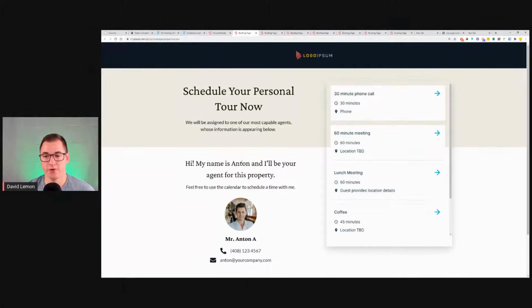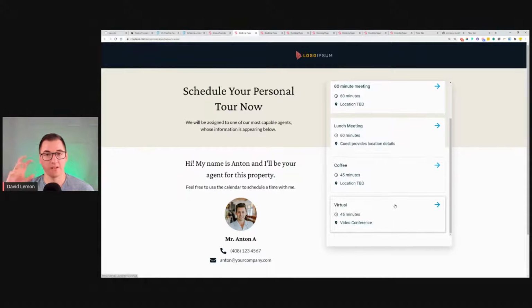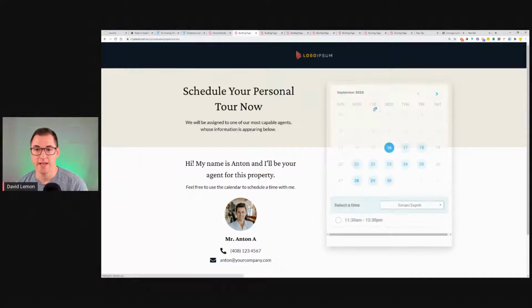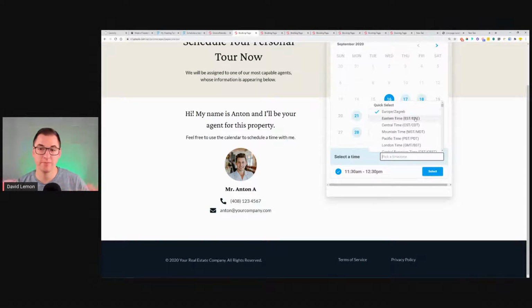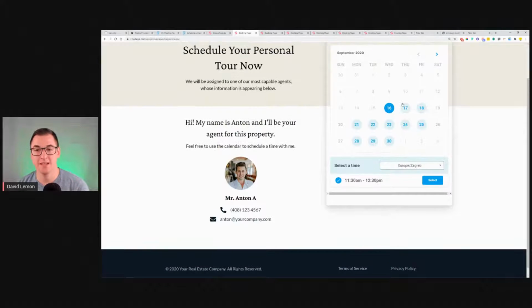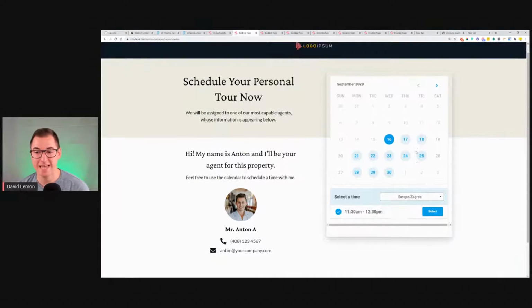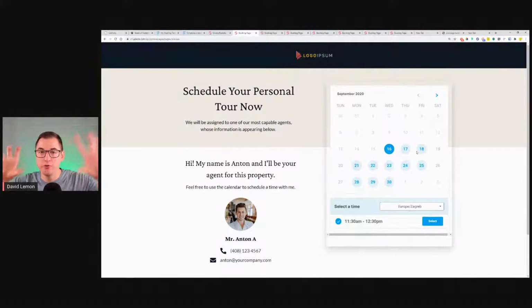So look at this now. This is now our booking page with X.ai. We have different options like 30-minute phone call, 60-minute meeting, lunch meeting, coffee, and these are the templates that were available for us. So if somebody wants to book a lunch meeting, then they click over here, checking the calendar, select the time, select the time zone. So this one has a different time zone which you can also use, and the calendar itself looks very similar to the Calendly. However, there is no huge powered by Calendly option over here. So it looks, even on the free account, more professional in case you embed something like this on your page.